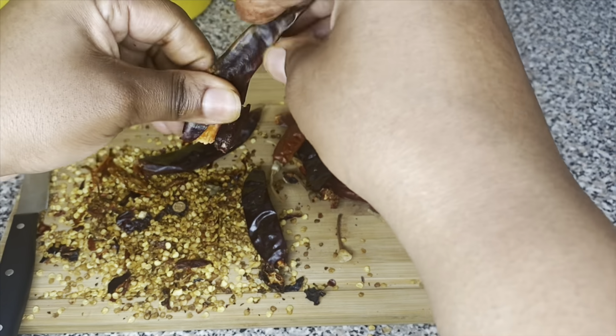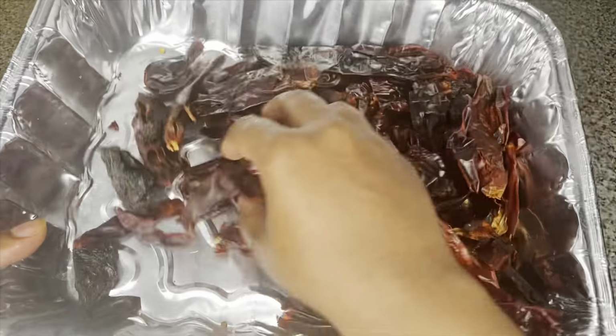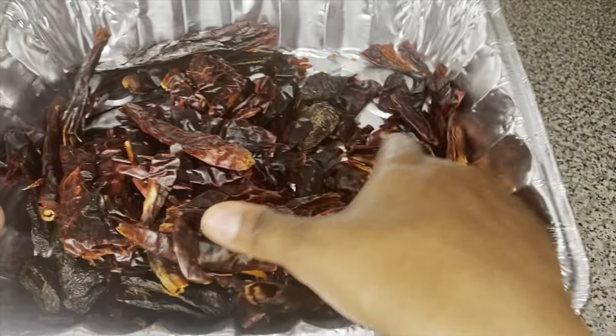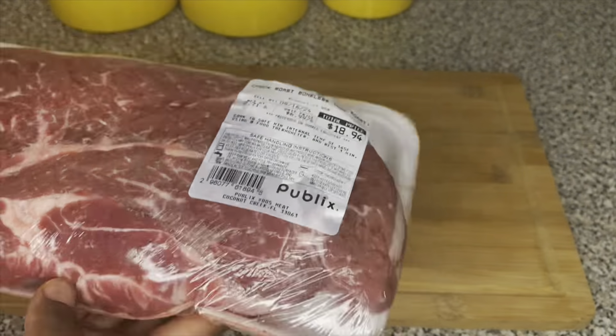You got this, friend. Remember, the food is not the boss of you. You is the boss of that food. I see people in my comments talking about, I want to make this, but I'm scared. Baby, you can't be scared. Don't let that food know that you're scared. You're the boss of that food. That food need to be scared of you.